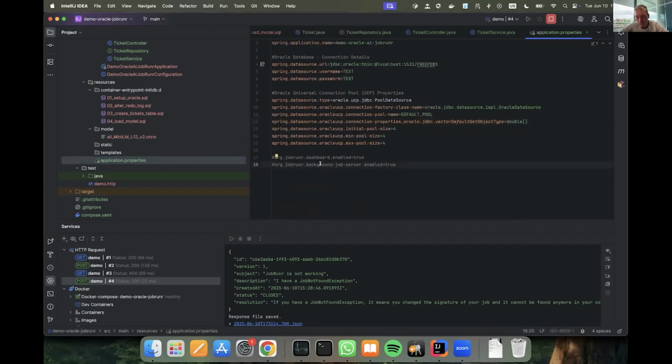Then by default, JobRunr will allow you to create jobs, but it will not show you the dashboard, and it also will not do any background job processing. Like I mentioned before, this is meant to be cloud native. What do I mean with that? Let's say you have an e-commerce platform with a front-end service serving requests, where you want to show the products that you're selling.